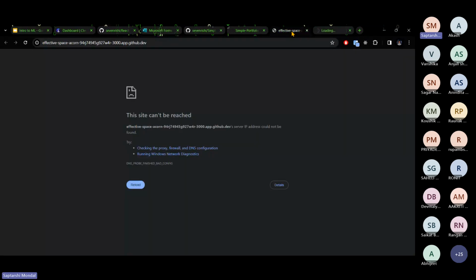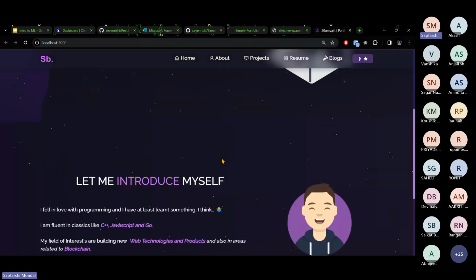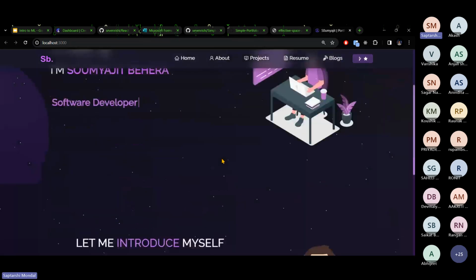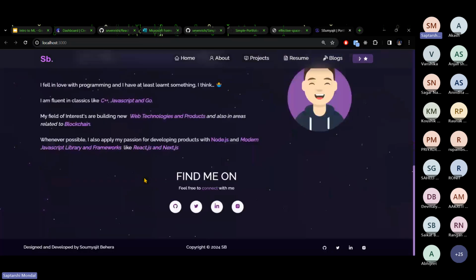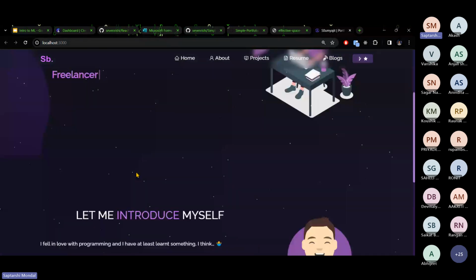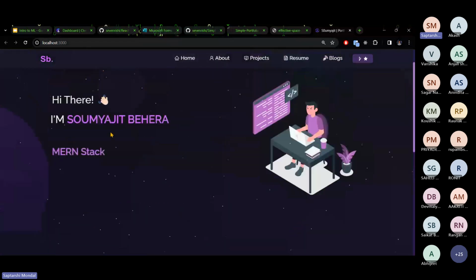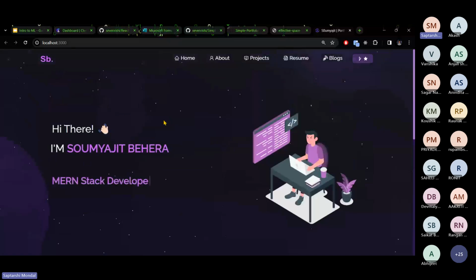Just wait for some time. Yeah, that's the template. Now you have to develop your own portfolio using this template, meaning you have to edit the whole code and make it your own.